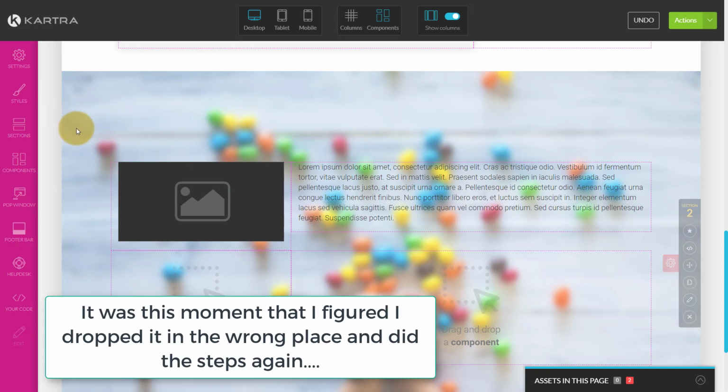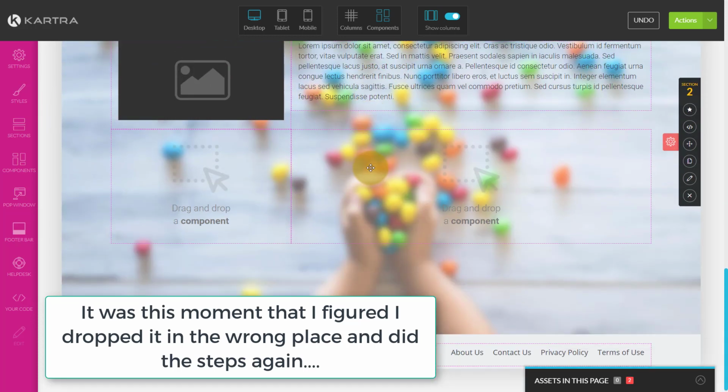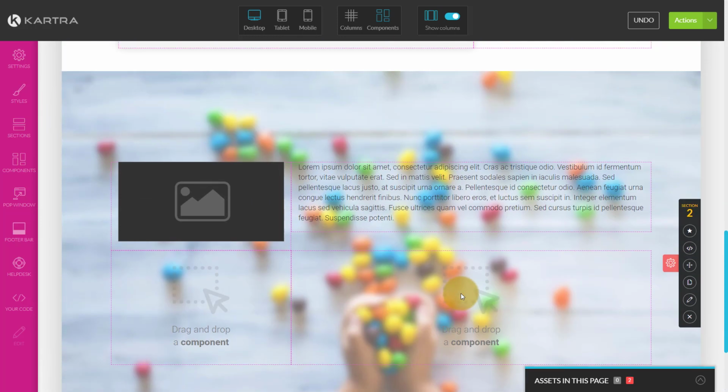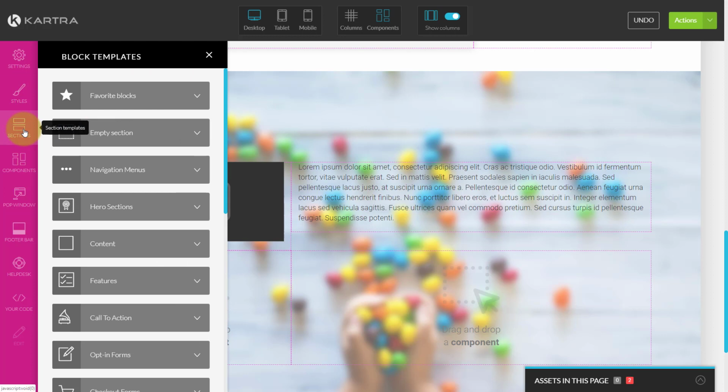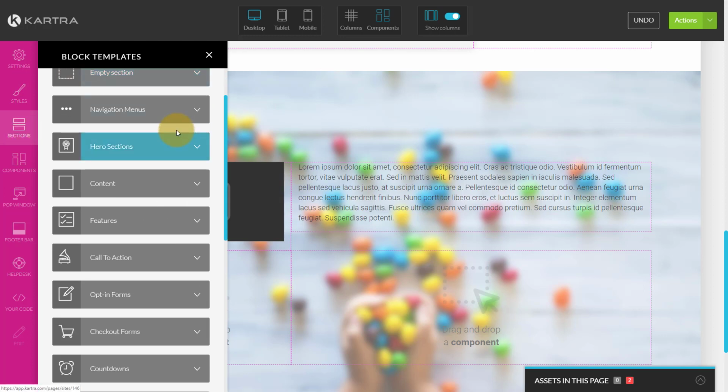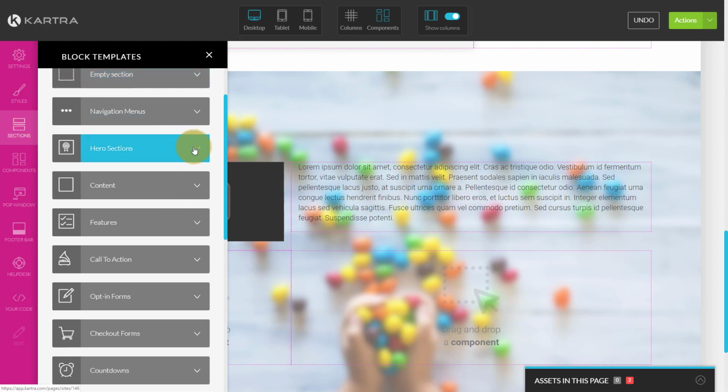I do want to show you the styles. So remember we had the background where it's kind of fuzzy. So we can change this where it's bolder or it has color behind it or other items. But that's where your styles kind of come in and you're editing your sections, right? I'm sorry, not your styles, but your sections and editing those. I do want to show you, we built one from scratch. But at the same time, there are different pre-made sections.